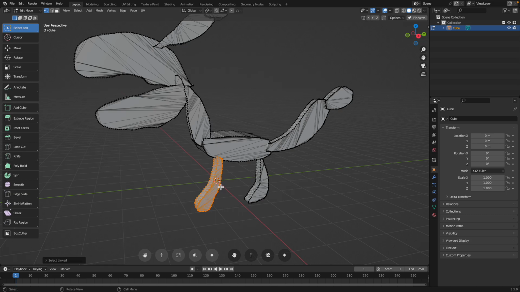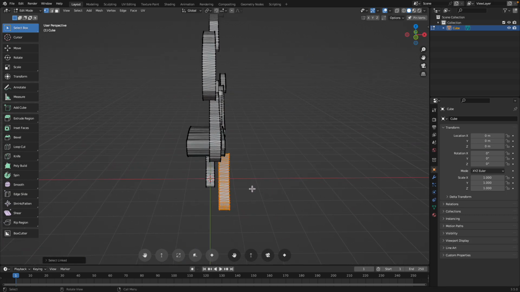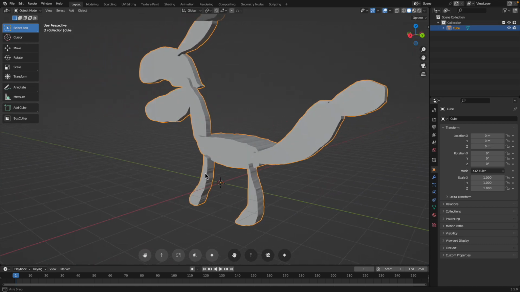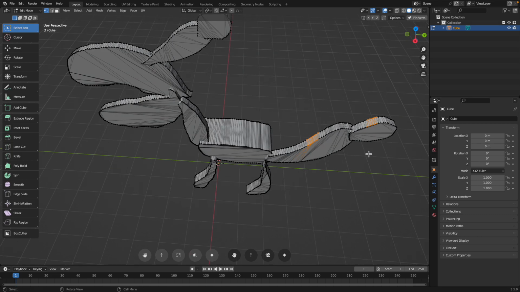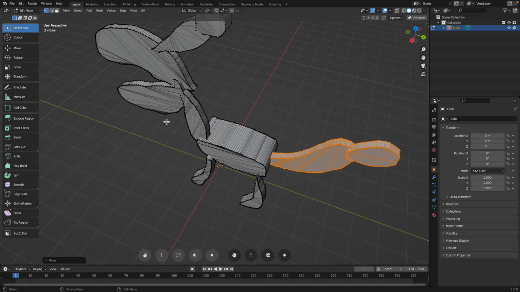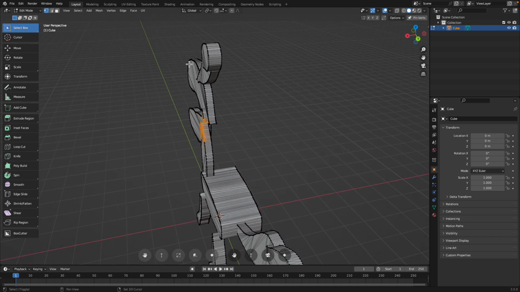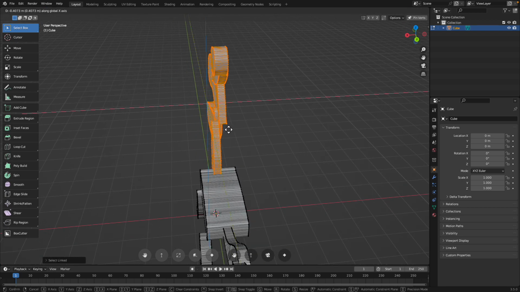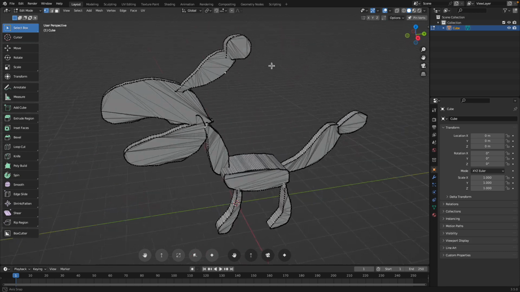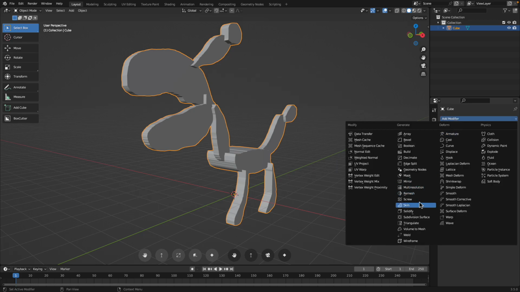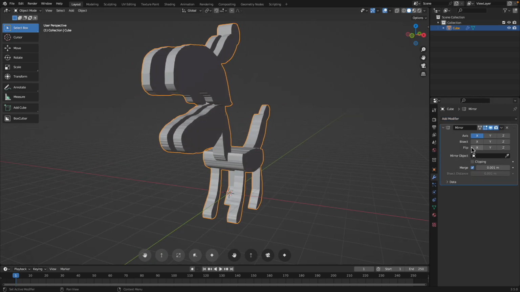Select something and then hit L while it's there. I'm trying to place where it belongs, positionally, and we just do a mirror and turn on bisect and flip.